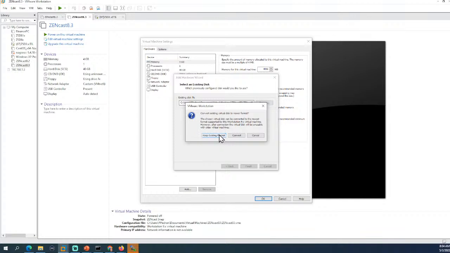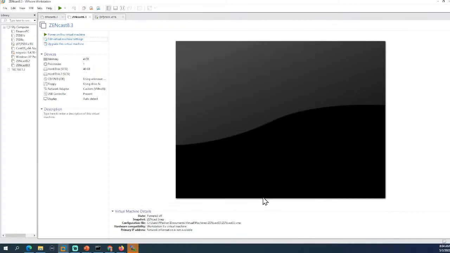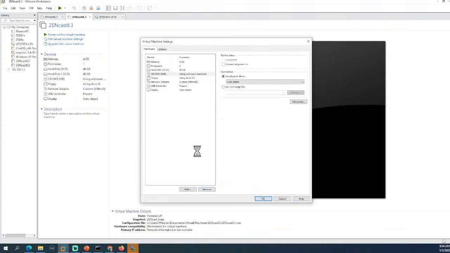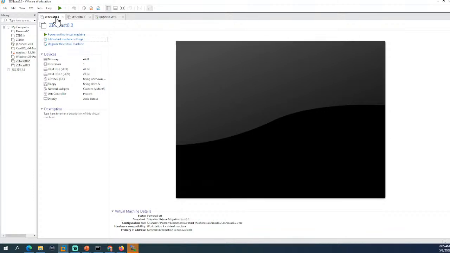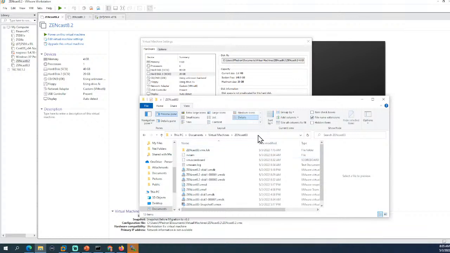I don't like this particular message. It's a VMware message. I didn't get that in my testing, so let's work through this. See, it says 40, and it's not a 40 disk. So let's go ahead and let's remove it. Okay, let's go on over to our 8.2. You can see that it's a 20. Okay, let's make sure we have the right location. So we're going to go ahead and go there, Control C. Let's go back.